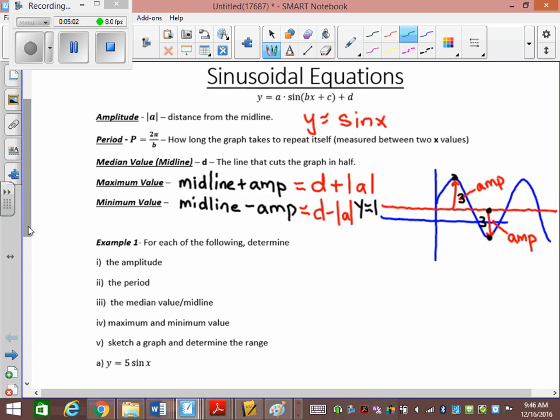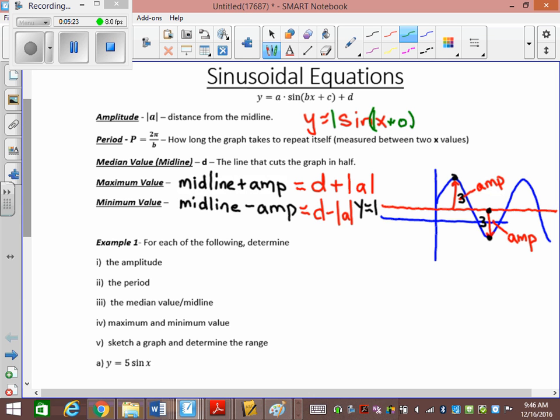Let's think about it. A has to be a 1, because if it was a 0, the whole thing would cancel. B has to be a 1, because if it was a 0, this whole thing would be a 0. It would cancel. Okay? If there's no C value, though, what would it have to be? What would I add to this? A plus 0, but it would be in brackets with it, right?